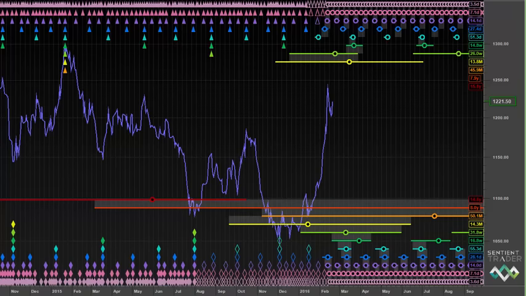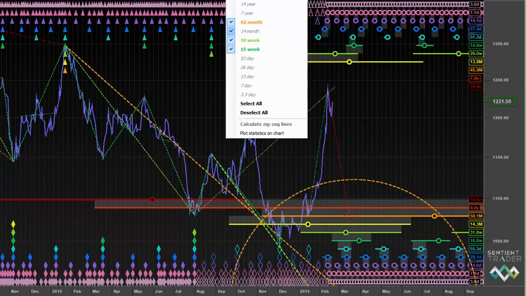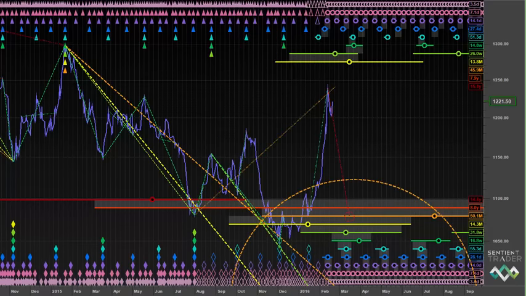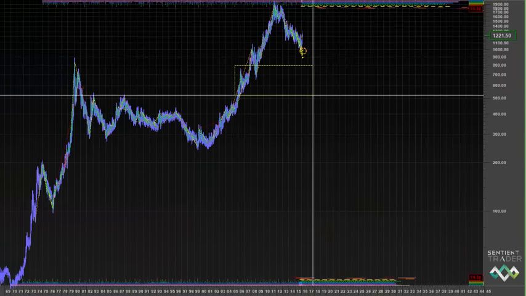Many people acknowledge that gold is forming some kind of a peak now, but when you ask them what is the magnitude of that peak, people will often say, well, I don't really know what the magnitude of the peak is. Let's have a look at some zigzags. We're going to have a problem with the zigzags. Here we go. Because of the fact that a very long overdue cycle trough has not been found. So let's just zoom out. Oh, too much. Okay, here we go.